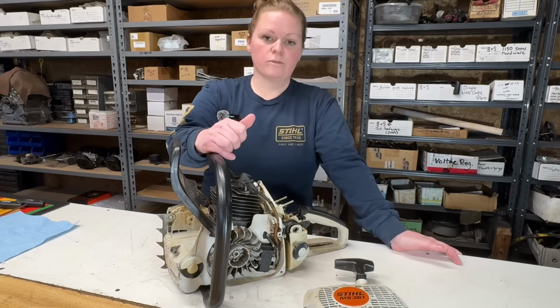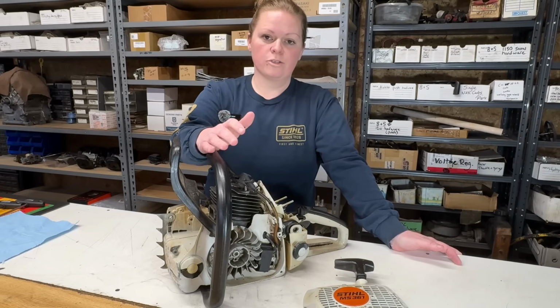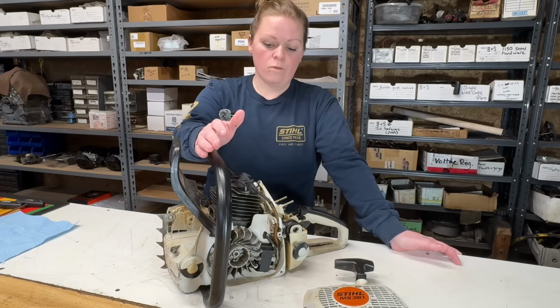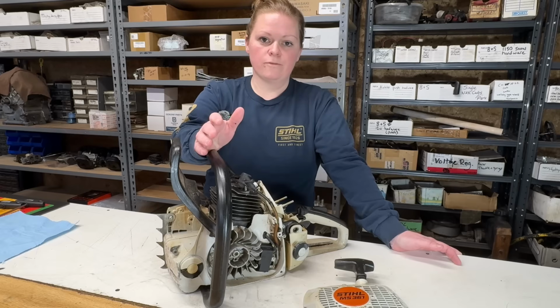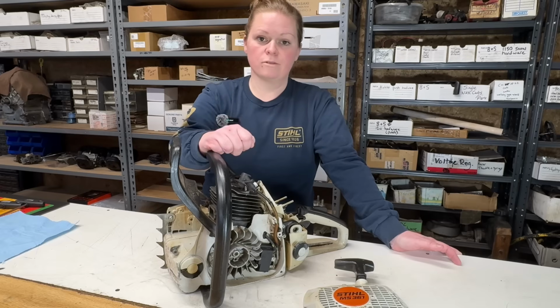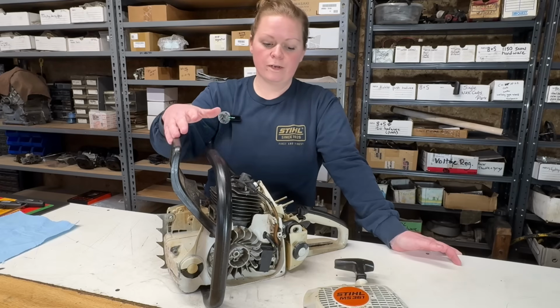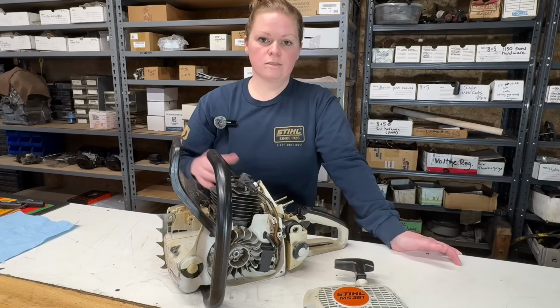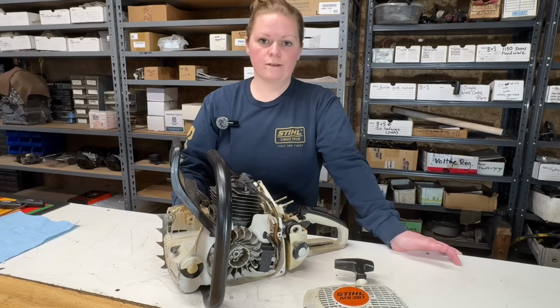This saw has been in service for 20 years. It's cut commercially. It's cut firewood for 2 families every winter. And the only thing that's ever been done to it is had the air filter cleaned. The spark plug is still original from new. So we're going to give this saw a freshening up and get it back to the customer to start working again.